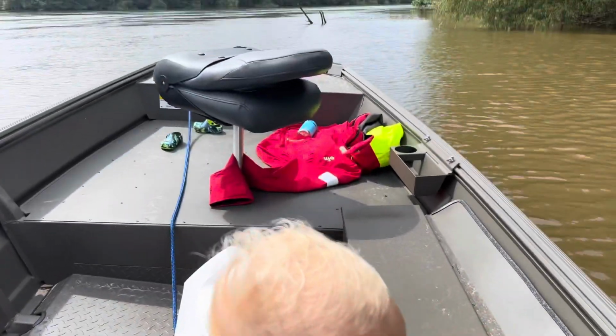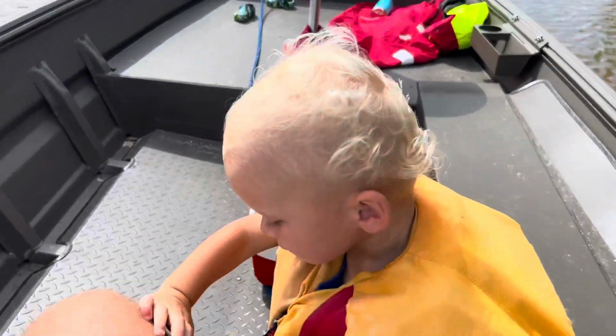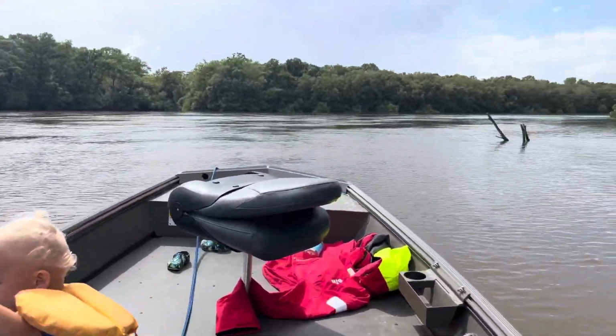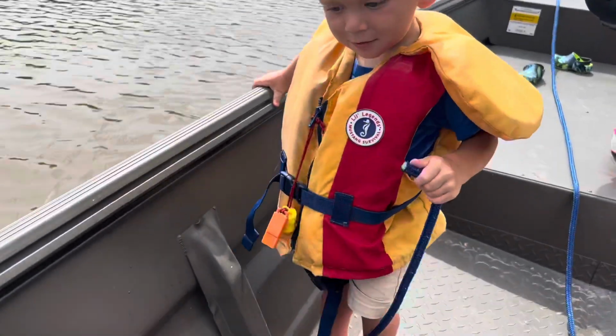We've slowly been working on trying to do the entire Altamaha. Done it in little chunks here and there. While we're out and about today, we're going to knock out a chunk. We go from Darien up to Everett City, which isn't very far at all. Just knock that out real quick, and then we can pick it up in Everett City.